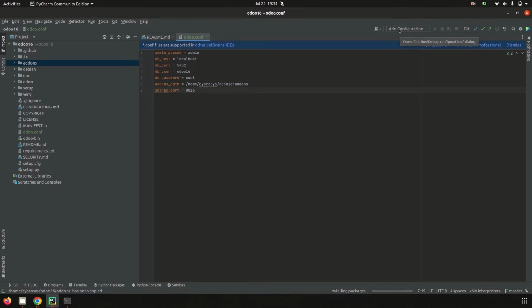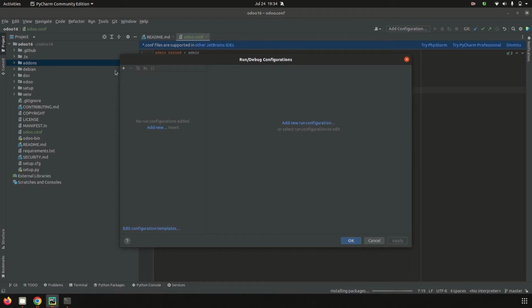And the next step is adding the Odoo configuration. So I am just adding a new Odoo configuration.